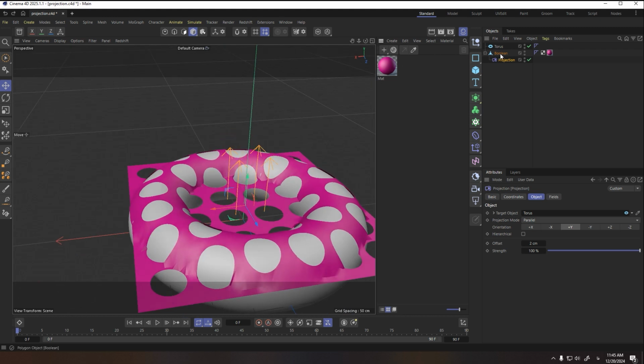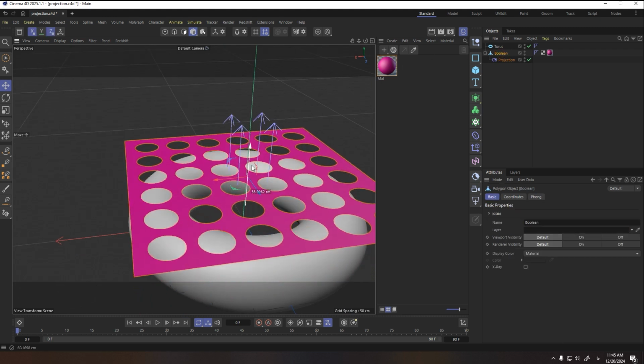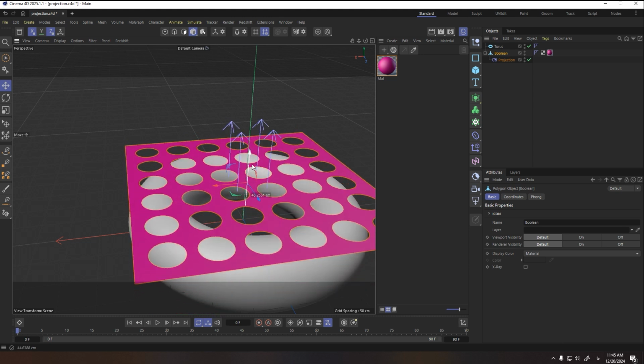As you can see, this happens very easily and is very useful for most projects.